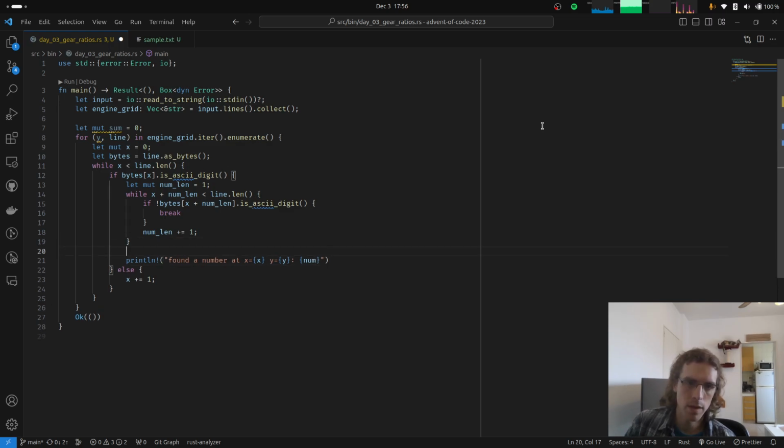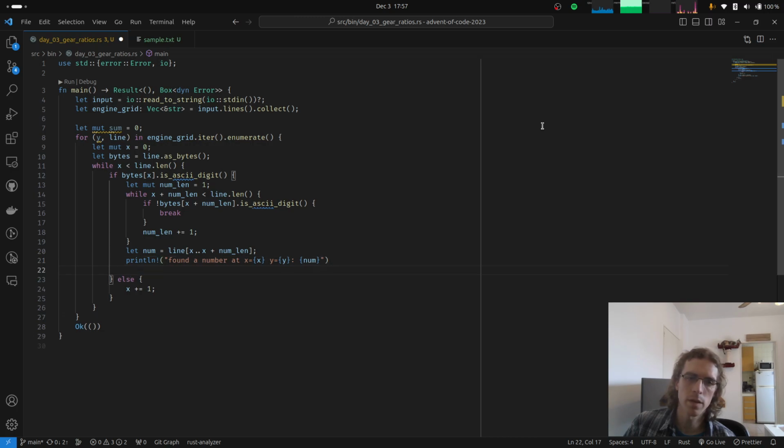Let's do this and let number be, well, we can slice the string: string from x to x plus num length, and the number is going to be that.